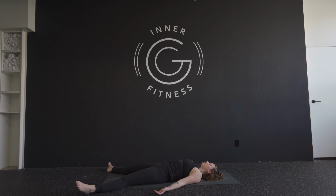For the next few moments, let everything be soft, steady, and still. Knowing that nothing is expected of you in this time. You've already done the work. So can you bask in the stillness? In the nothingness. Let yourself rest and recharge.